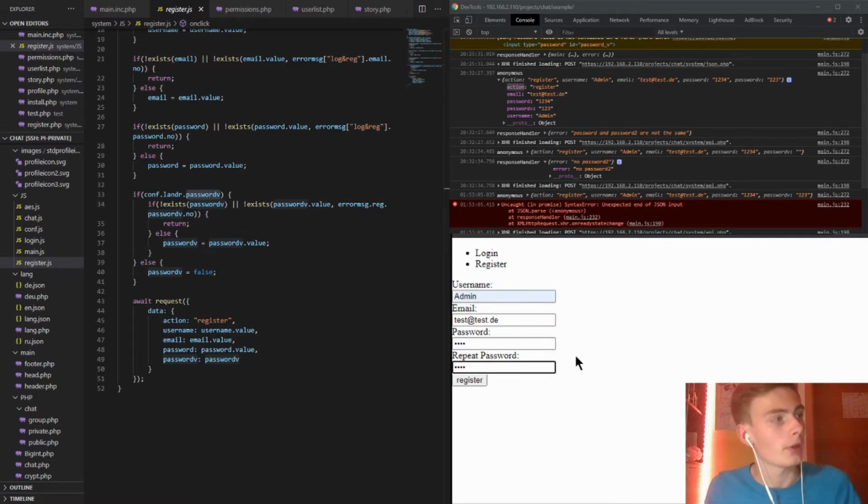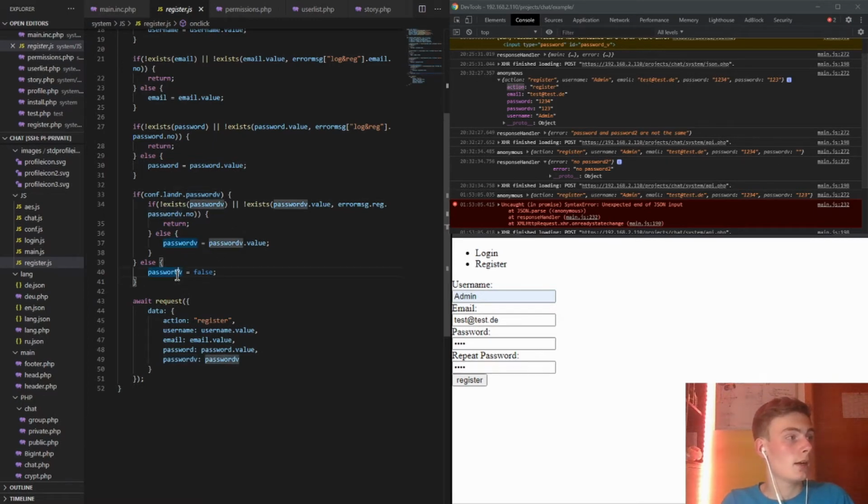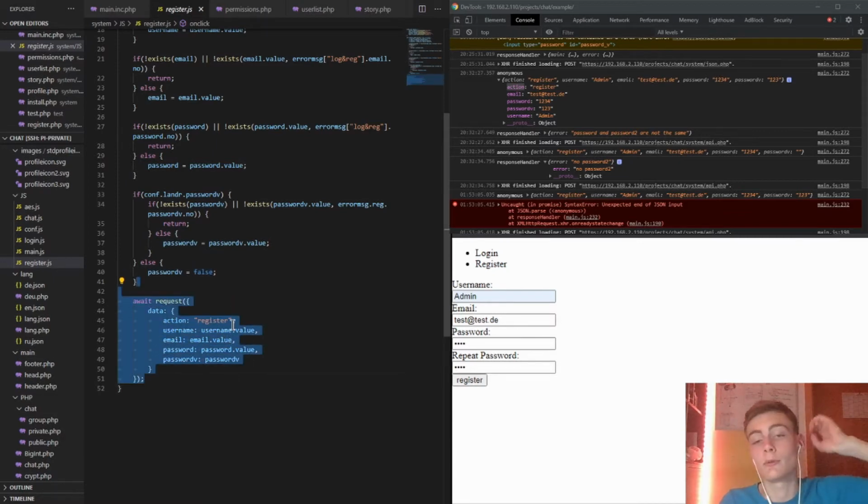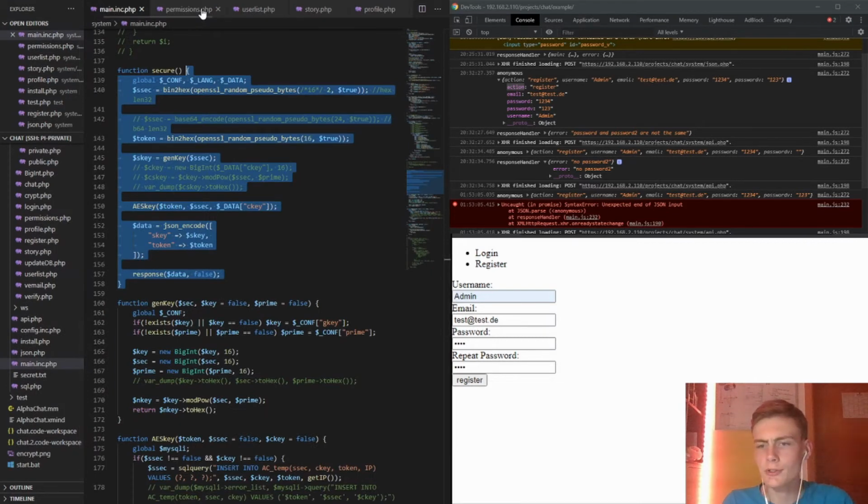And if you want to use it, you can just set it true, but if not, you just set it to false, and it will just set it to false as well. And then just makes a request and registers yourself. Yeah. So those 2 functions are really small but really complex, but they do their job.